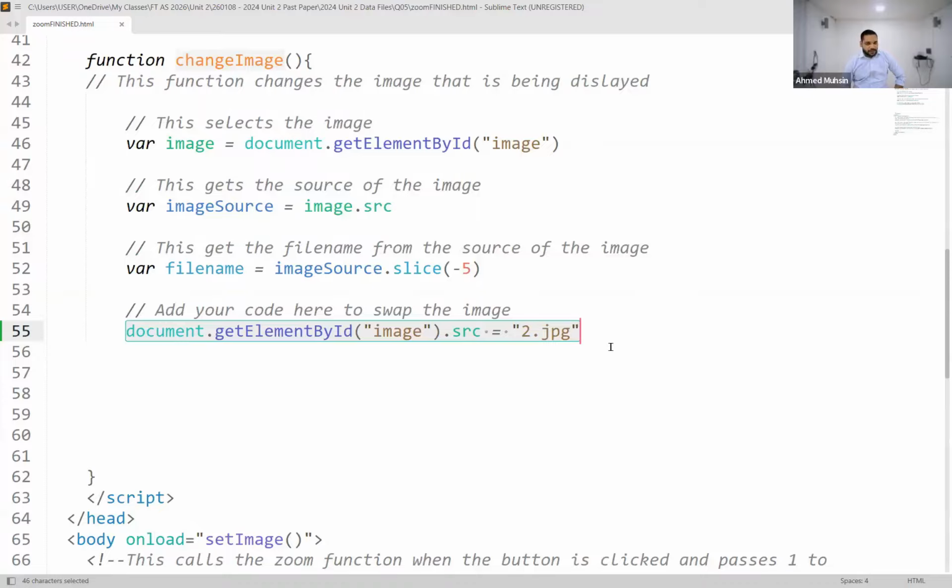We know the file name variable has a file name now, so we can write an if condition. Problem here is it's only changing it to image 2. It's not coming back again to image 1. That's a problem we have here.